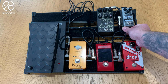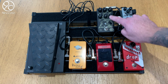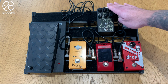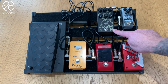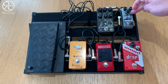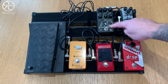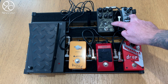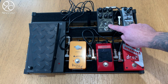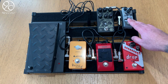Now I have two boosts here. I like both. This one has quite a lot of mids. As you can see, I've got the mids quite high there. It's on a flat setting, but I really like this pedal. It's just a slightly different tone that it adds. I wouldn't have these two pedals on together. This one is the clear tone Oh My Goat, absolutely fantastic pedal. There's nothing much between these pedals other than this just brings a bit more mid-range. This one is just a really nice tone with tons of harmonics, you know.